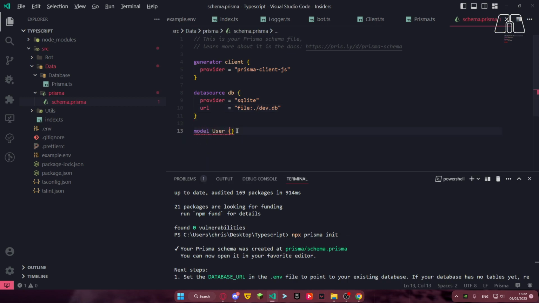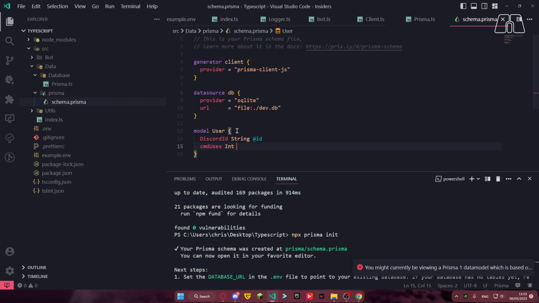For example, user: Discord ID string @id, and then we're going to create command uses, which we're going to say Int at, yeah, it's okay like that.